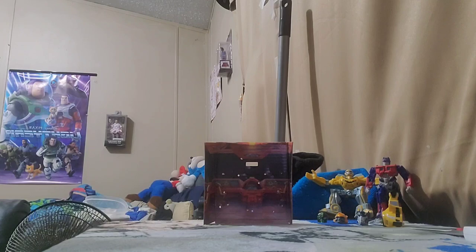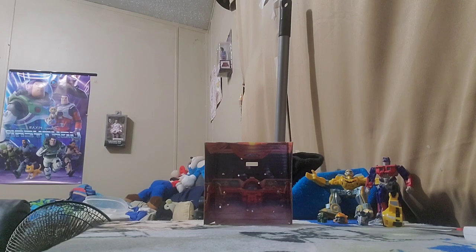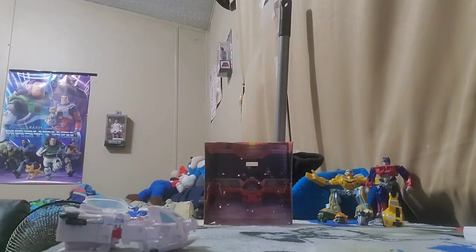Articulation, pretty much the same, you know. You got two wheels over here, two wheels over there. You can flatten that up, so that'll probably help you when you transform. Looks like that just makes double tires too. So when you put it in vehicle mode, it'll look like that. And then somewhere on there, you can put the pistols. Oh yeah, look at that, probably on the arms, right there, you see those little things right there? Actually maybe I'll do it now, on video.